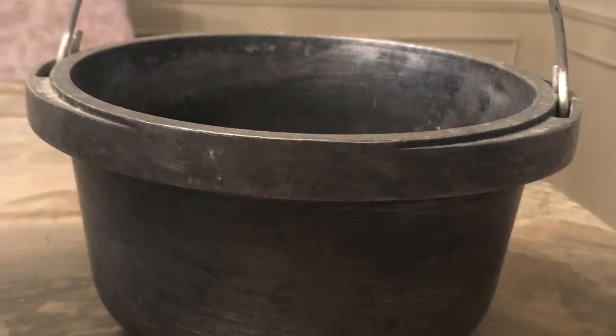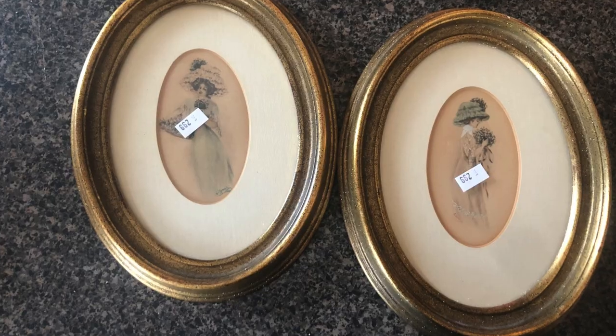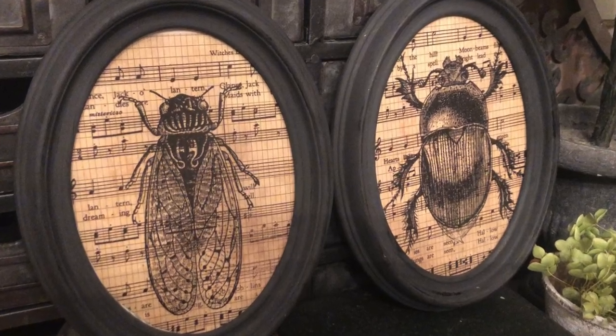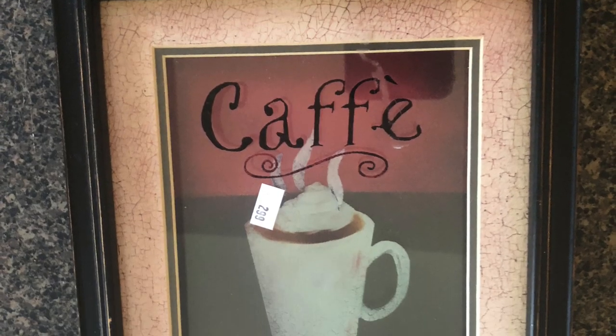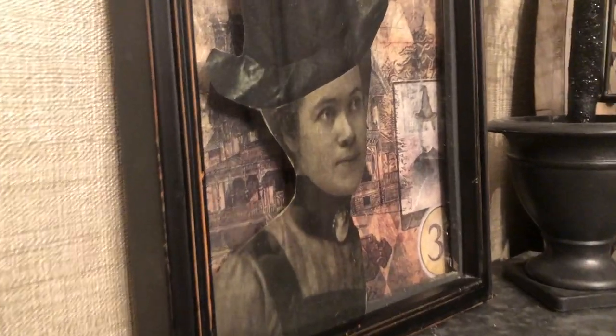We'll take this kettle looking pot that I got from the thrift store and I'll show you how to turn it into a witch's cauldron. We're going to take these old frames that I got from the thrift store and turn them into awesome Halloween framed art. And lastly, we're going to take this early 90s coffee photo that nobody wants, and turn it into a 3D shadow box.